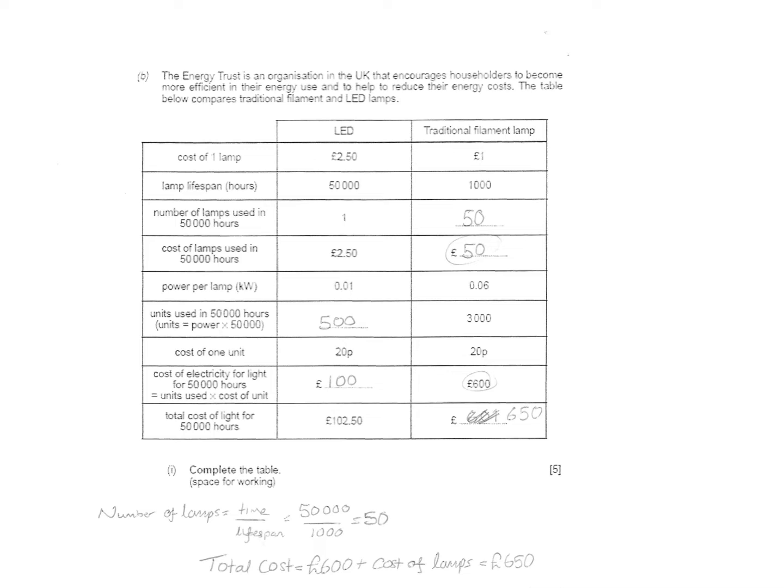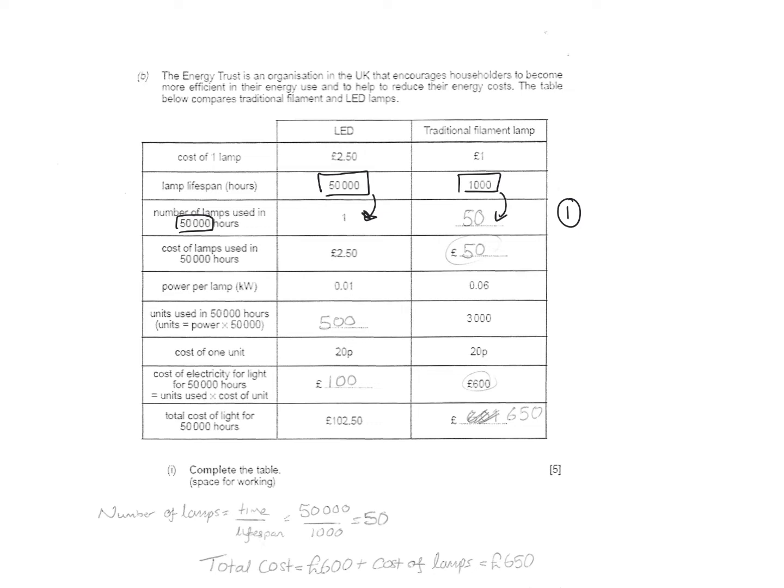Okay, so it says complete the table to work out which is a better lamp, basically. So the first bit they're asking to fill in is the number of lamps used in 50,000 hours. Okay, you need to go to the bit above. Here it says the lifespan is 5,000 hours, so you're only going to need 1 lamp. So then they're saying that each one's got 1,000 lifespan. Okay, so to get to 50,000 you need 50 of them bulbs. Okay, so that would be 1 mark there.